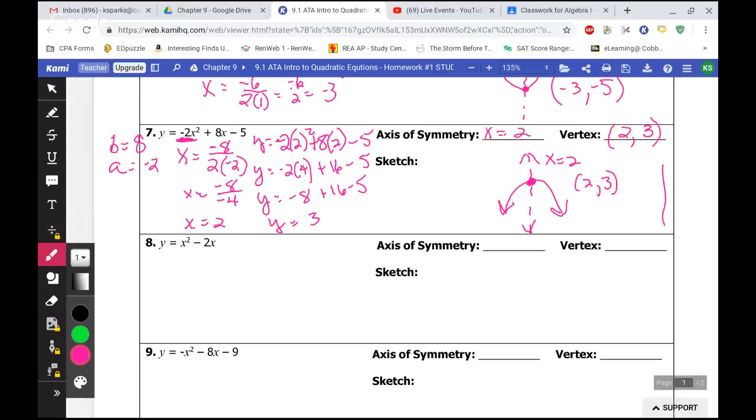The next focus is going to be when we put it on the coordinate plane. So if I was putting this graph on the real coordinate plane, I would count over 2 and up 3, and my vertex would be right there, and my parabola would look like that. But for now, I just want you to focus on getting the cup going up or down and learning that that axis of symmetry splits the cup, splits that parabola, okay?